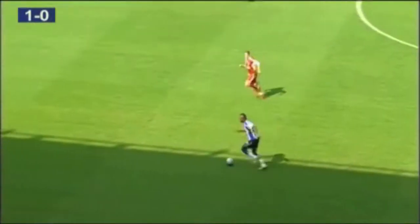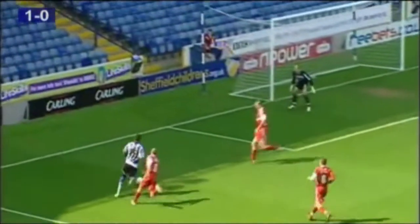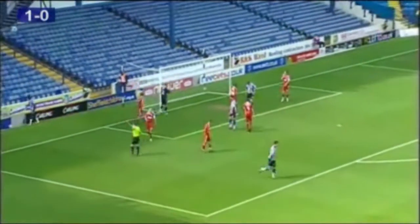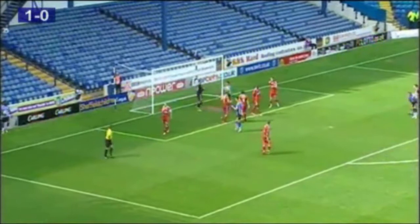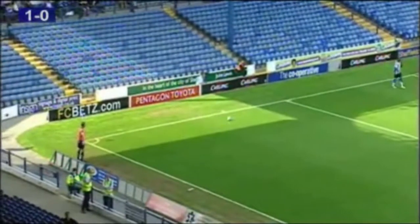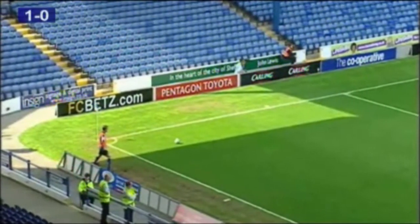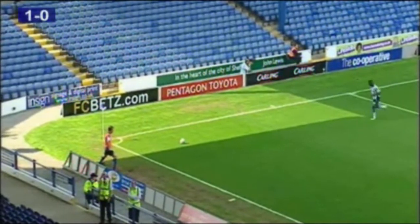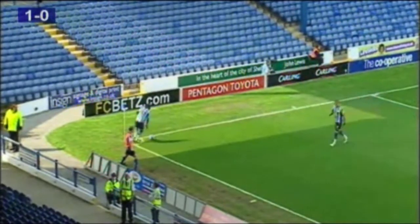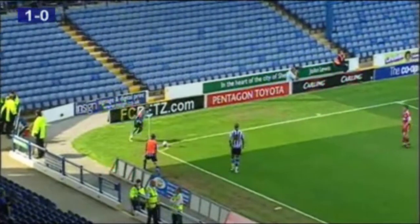Out towards the left-hand side, Jermaine Johnson looks to burst forward, galloping forward now, attacking the fullback, and he just gets past him like he's not there and tries to stroke it across, but the defender was in there tracking, and Frampton slides in to make the tackle. He had to block that off as well, because I'm sure that Jermaine Johnson would have found a colleague, but it's a corner kick. Well, he makes it look easy, doesn't he, when he does that kind of run. Carried that ball 30, 40 yards, gone past one and left him for dead, nearly gone past the second. He's got the corner. Well, he was just about at the byline. I thought he might have gone down and got a penalty.